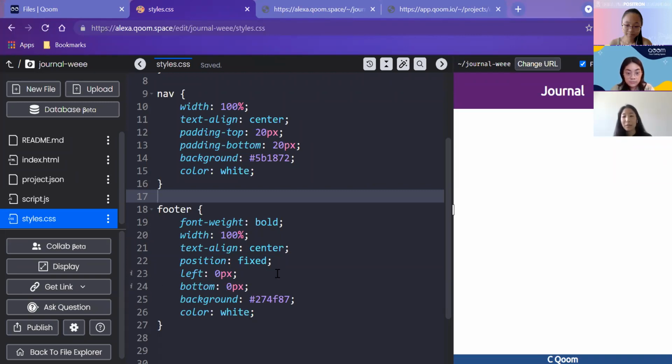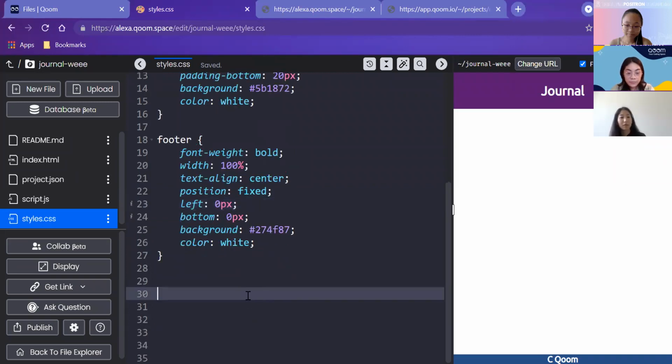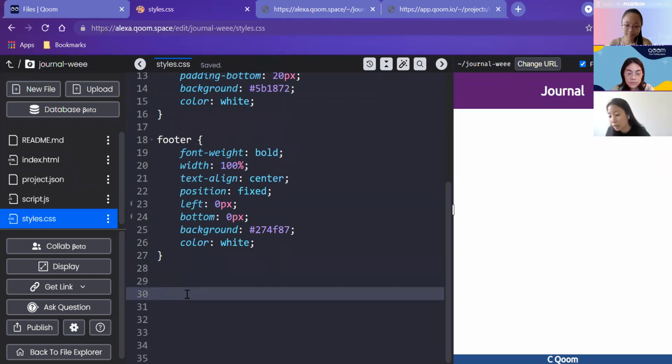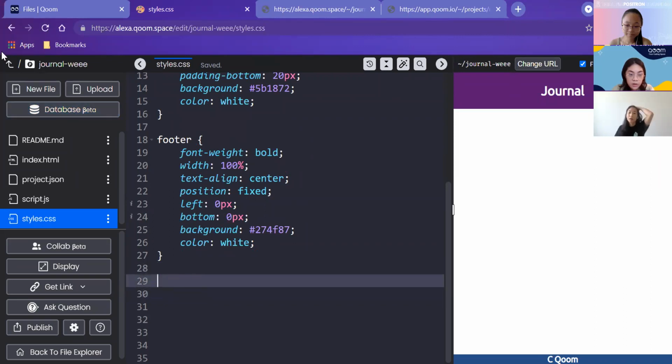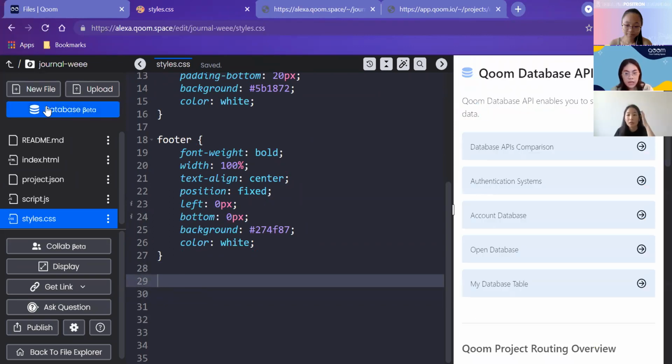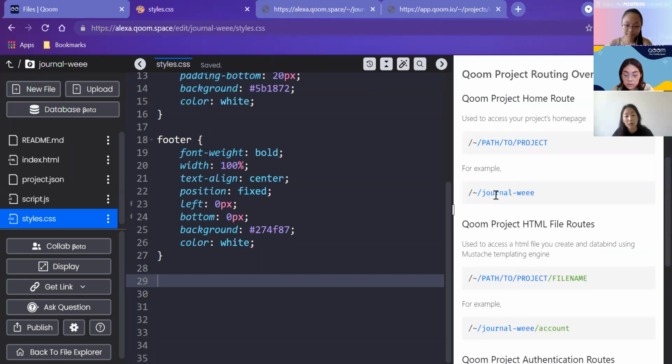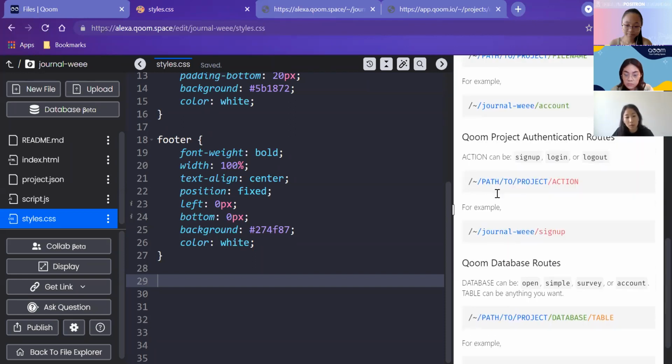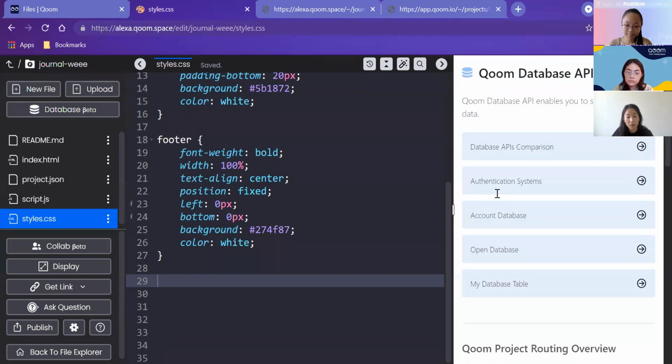Alexa? In the meantime, they're trying to code their own project. Would you mind showing the database beta service to them? Oh, yes. There was a question whether they can use or connect to the database. So actually, Qoom supports the database service.